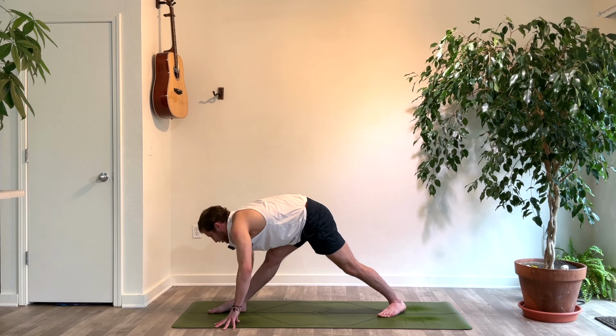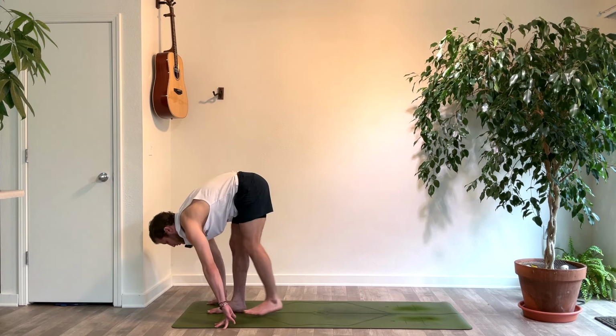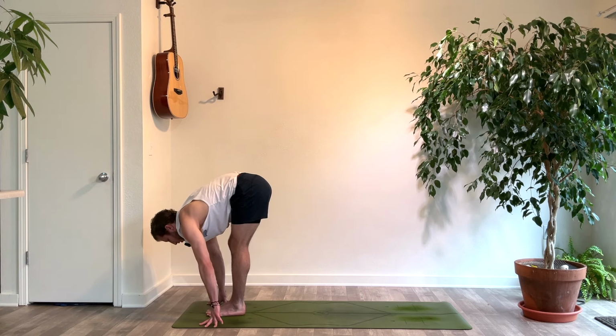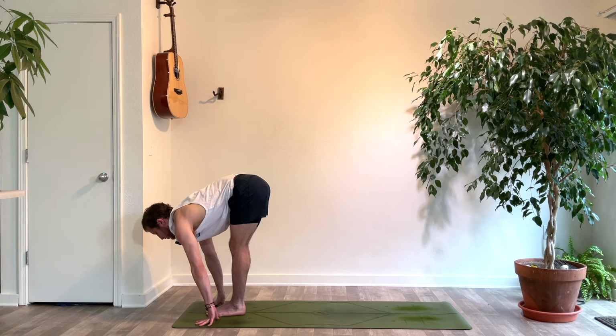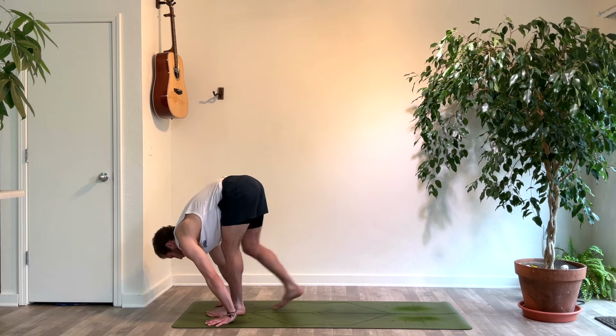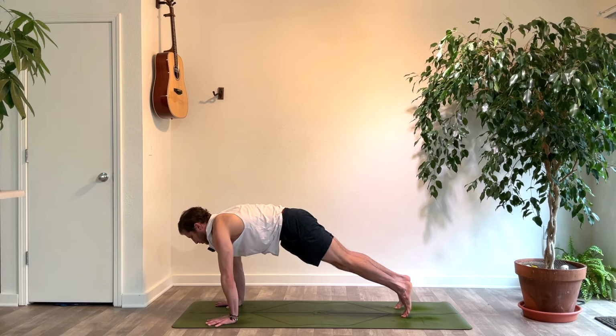Great. Inhale again. Lift the chest. This time as you exhale, step your left foot to meet your right foot at the top of your mat. Inhale, halfway lift. Lengthen your spine. And as you exhale, plant the palms, step back into a plank position. We'll hold here for about 5 breaths.